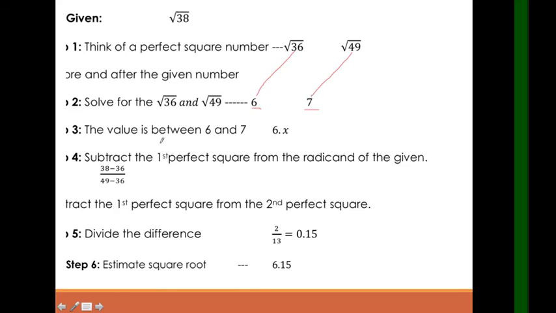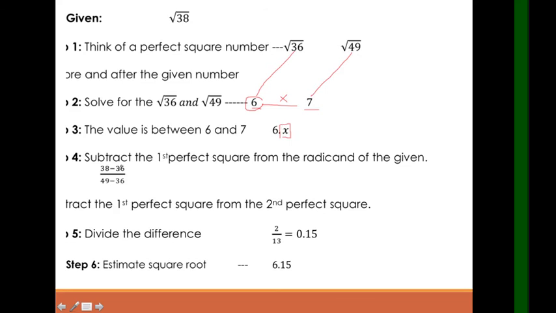Next. So, ang magiging answer natin, since 6 ito, maglalagay tayo ng 6, point x, hindi pa natin alam kung ano yung x na yun. Kasi nga, in between. Between siya dito. So, merong isang x dito, hindi natin alam. That's why meron tayong 6.x. Kaya kanina, meron tayong 1 and 4. This is previous example natin. Kaya nalagay natin is 1.x. So, hinahanap natin yung x.